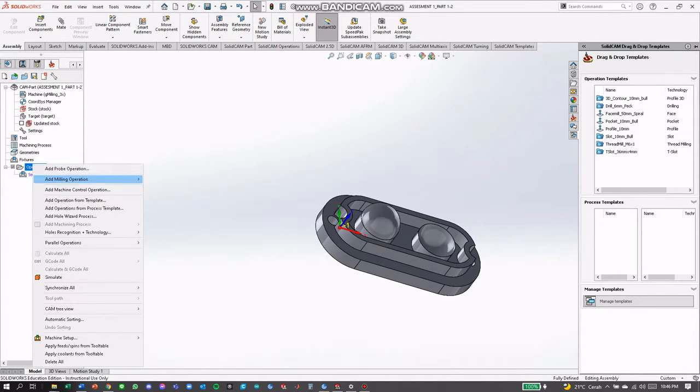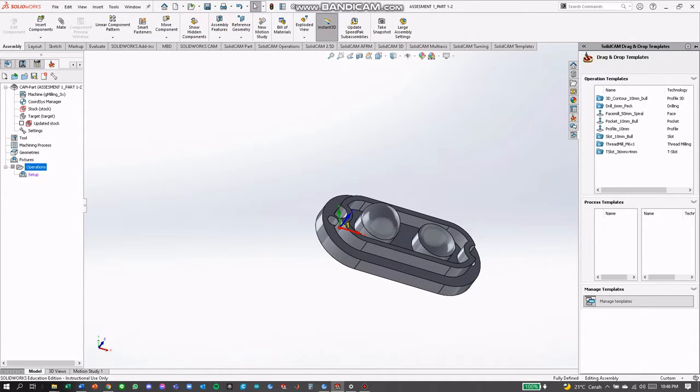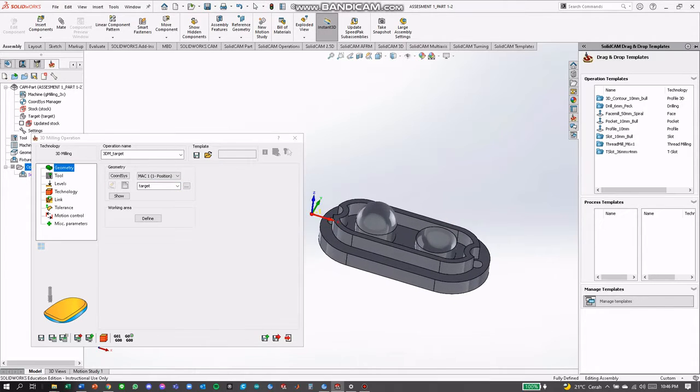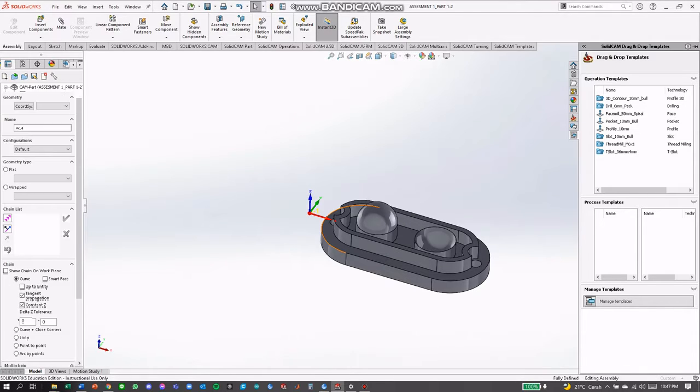To start the cut, we need to add a new milling operation, 3D milling, and then first of all we will make a cut for this part. We need to define the part itself, the working area itself.